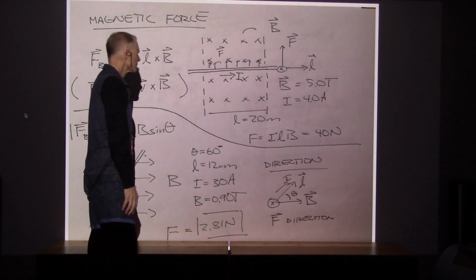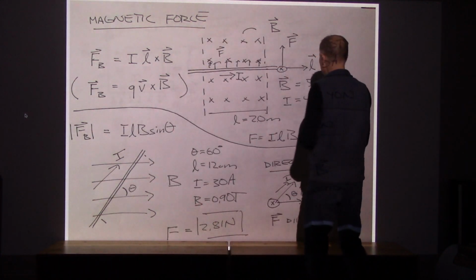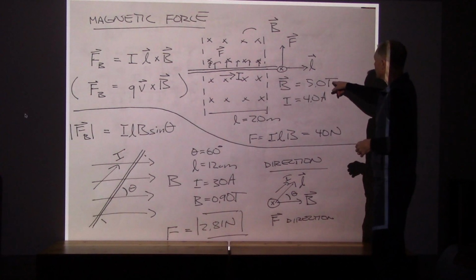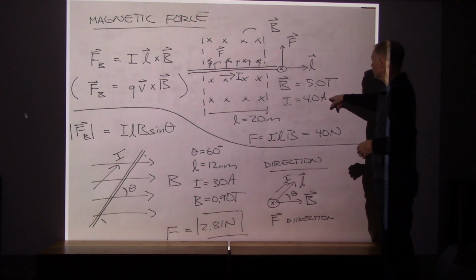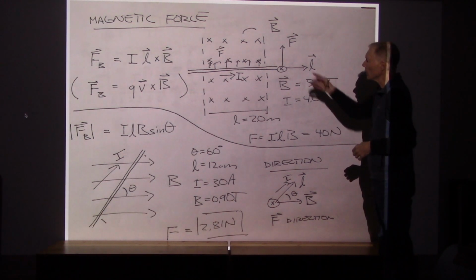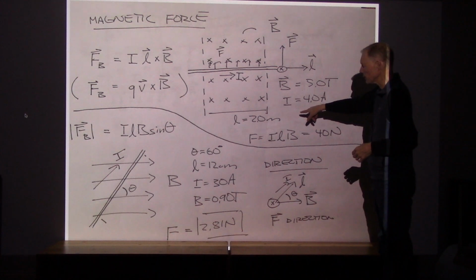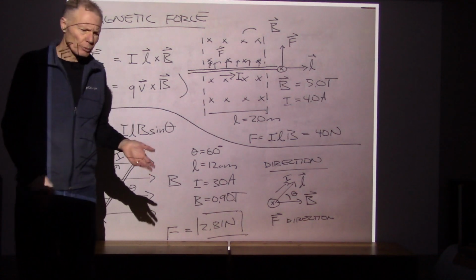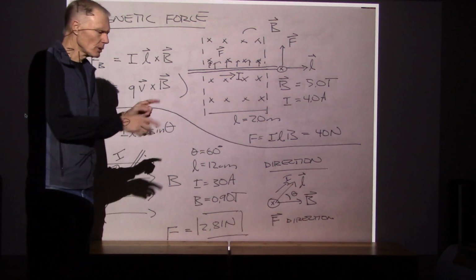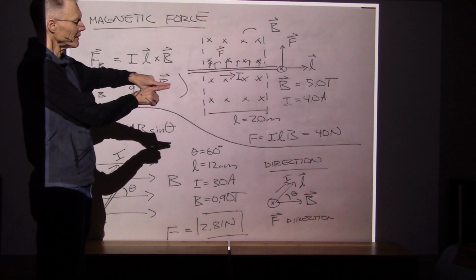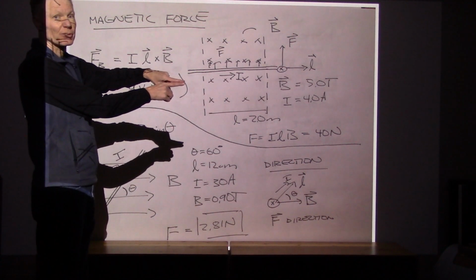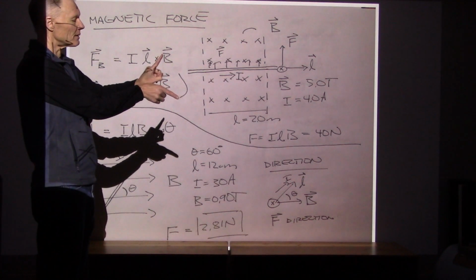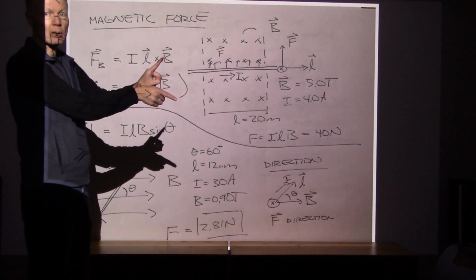All right, let's see. I think I made up some numbers here. For this particular problem, let's say we have a 2-meter length, we have a magnetic field of 5 Tesla, we have a current of 4 amps. What's the angle? I kind of left out the sine theta here. And what we're going to find is the same thing we did before when we were looking at angles of the field: if the two vectors line right up, that gives us 0. And if they're perpendicular, that gives us 90 degrees, and that gives us the largest value for our cross products.